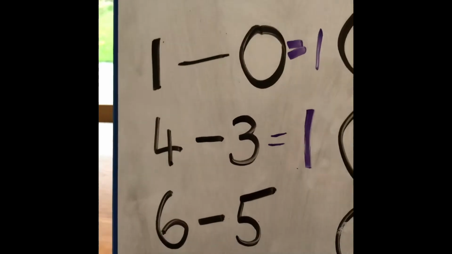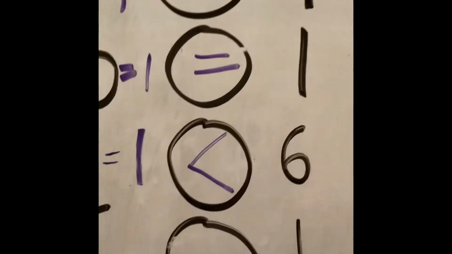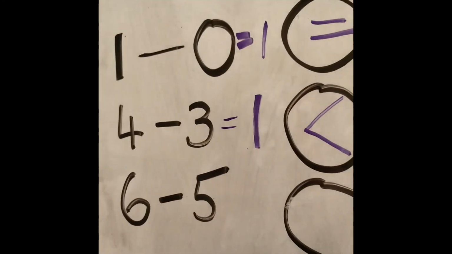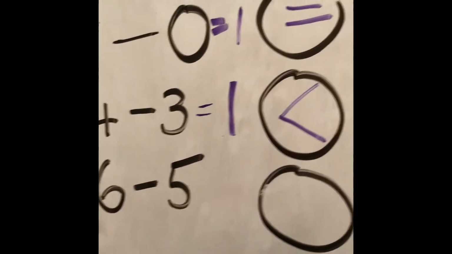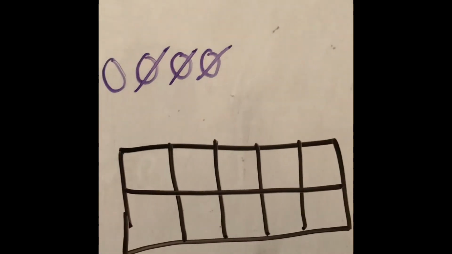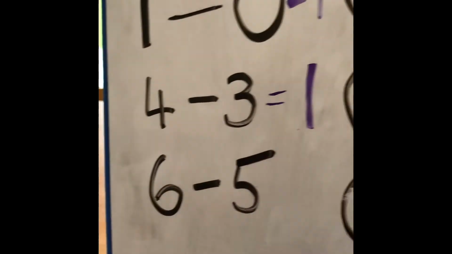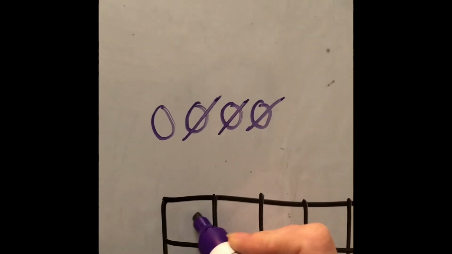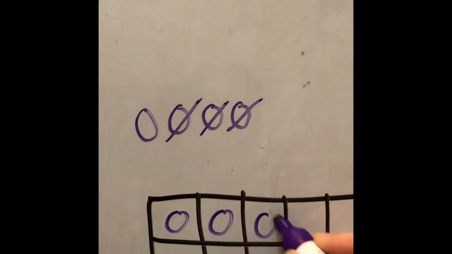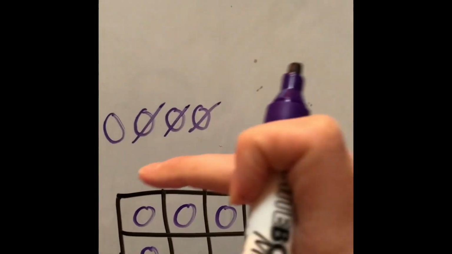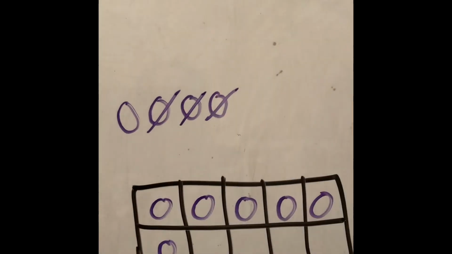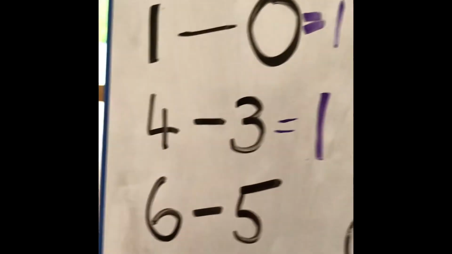Okay, here we've got 6, take away 5. Now we've done lots of work on tens frames, guys. If you haven't got a tens frame, you can use bits of pasta or make a homemade tens frame, or you can just draw one out like Miss Langley. So over here it's 6, take away 5. So over on my 10 frame that I've just drawn, I'm going to put my 6 counters on. 1, 2, 3, 4, 5, 6. And our tens frames for mums and dads are always 5 by 5. And it's asking us to take away 5.